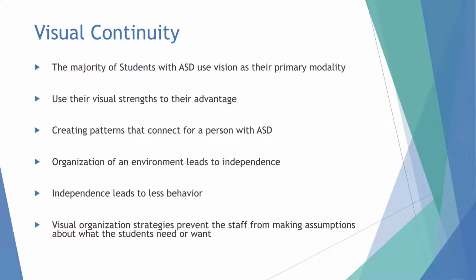And it prevents the staff from making assumptions about what might be happening or what the student might need or want. And I think sometimes, even in some of the training that I've been in, they've indicated, and I think it makes sense, that oftentimes with kids with autism, we overestimate their ability to understand language, because just hearing language is oftentimes difficult for them to comprehend. They need to see it. And so it keeps us from making an assumption that they understand, because a picture is a permanent product that we can continue to show, or a word, something written down can be very helpful.